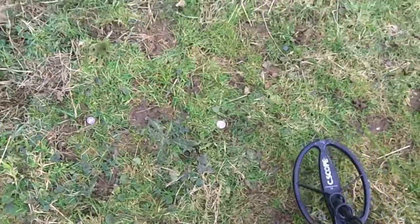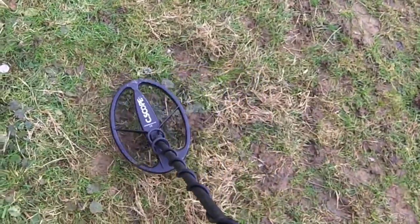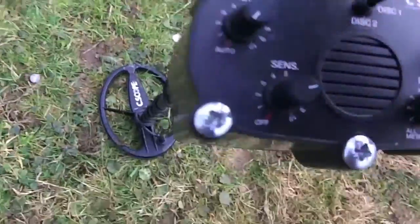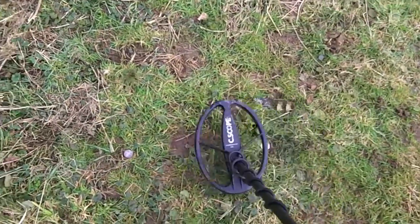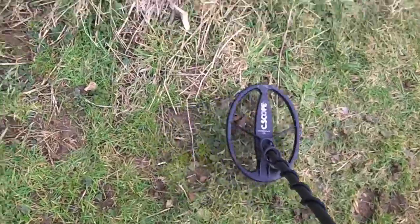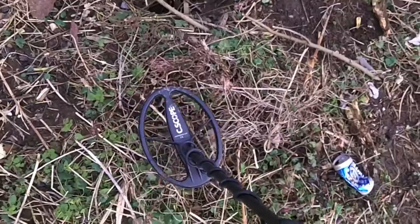Okay, so I just want to show you how this works. There's something there. I didn't put that there. Oh, anyway. Okay, so at the moment we have discrimination 1 and 2 completely turned off. All right, so we are basically working in an all metal mode at the moment. So, bam. Nice strong beep for the 50p. Nice strong beep for the hammered as well. Nice strong beep for that little Roman coin. We'll come over to the horrible iron mess over here, and we have a nice strong beep for that as well.